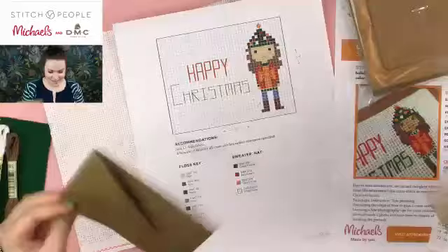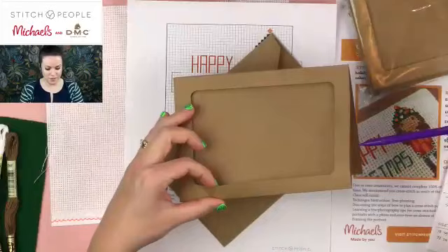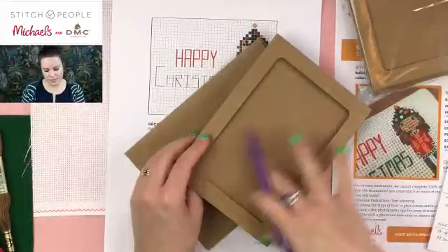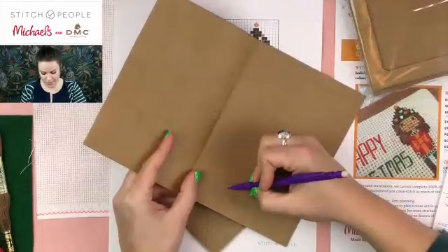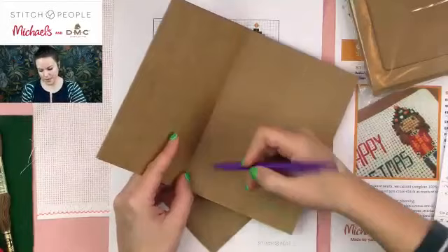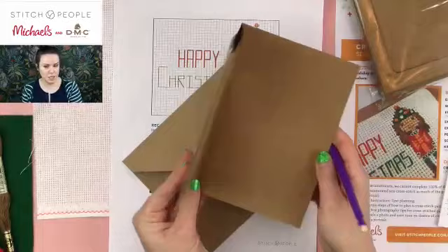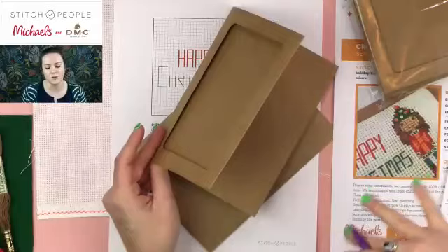In the Recollections custom greeting cards packet, you get ten envelopes and ten greeting cards. It's a built-in frame — it opens to a greeting card. If you were making these for family or friends, the inside is a little bit dark, so a pencil won't show up. I'd suggest getting some nice Christmas card stock from the scrapbooking supplies at Michaels, cutting out a nice little insert, using some glue dots, and writing your message on that. It would pop and give it one more layer of customization. That's just a little pro tip.